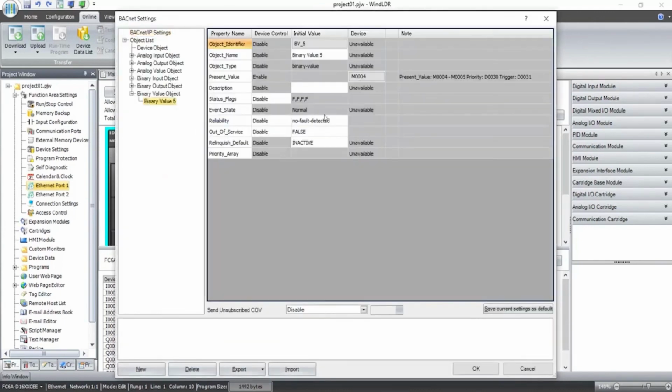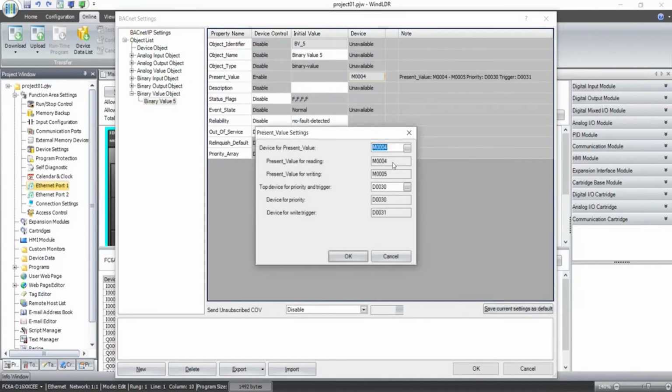We can see here it's M4, M5 for reading and writing, M30 and M31 for priority and the write trigger. So I just need to mention these M4, M5, D30 and D31 in the monitoring.